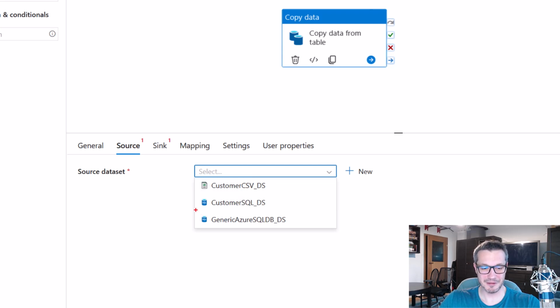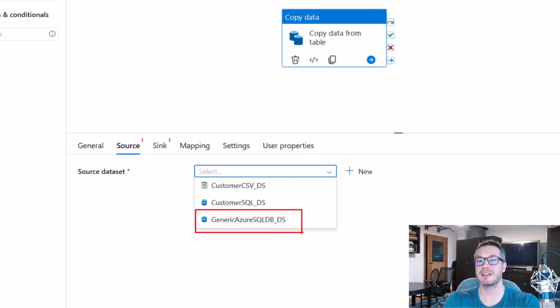Fortunately, we've just created this generic dataset that we previously used to query our database to get a list of all tables. And it's perfectly fine to reuse it here, because this dataset was meant to just store any data read from Azure SQL database.